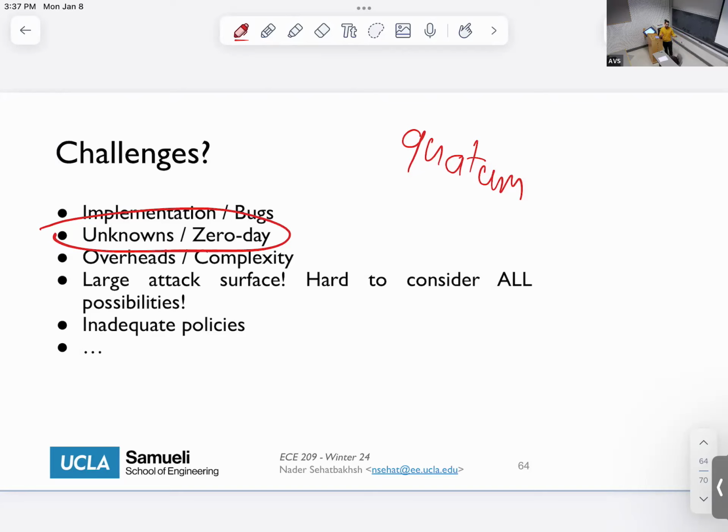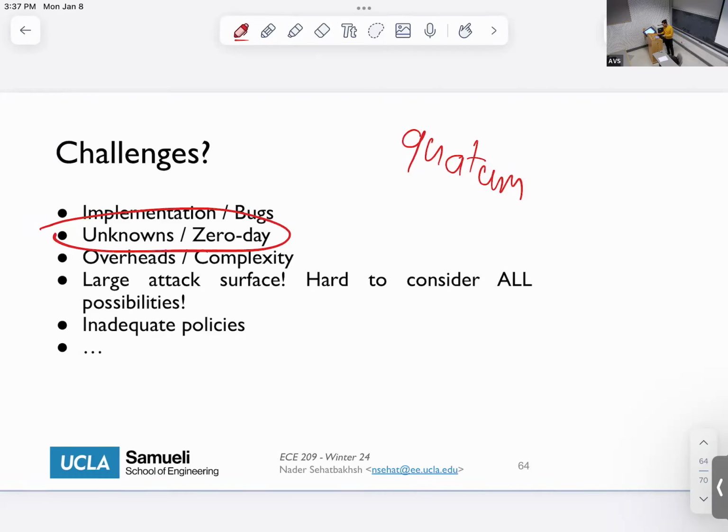So quantum now is a known problem, although the unknown problem about quantum is actually how to build a quantum computer that's capable enough. Because in order to break RSA, you need a quantum computer with around 1,000 qubits. Now we're at around 100, but we're getting there. But there are many other unknowns that we don't know.